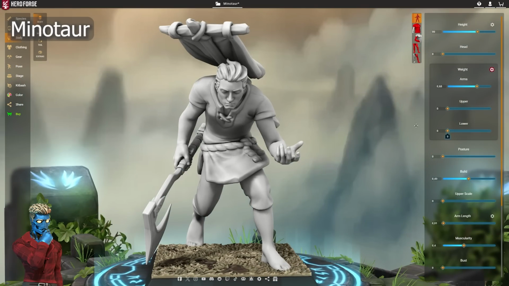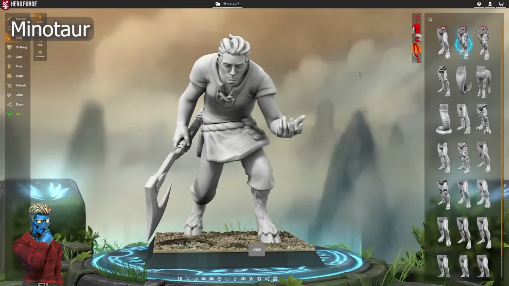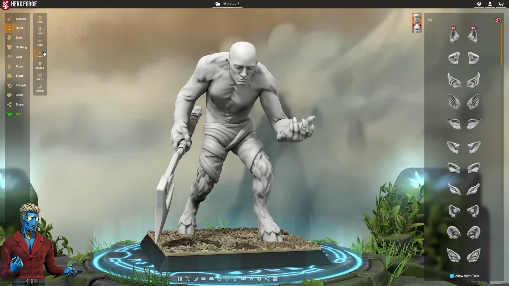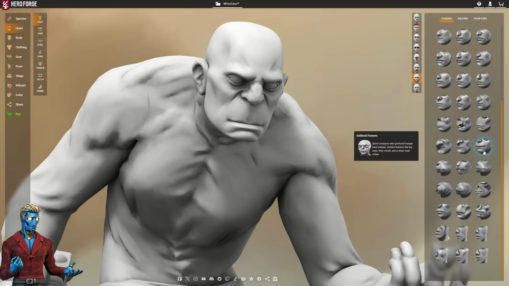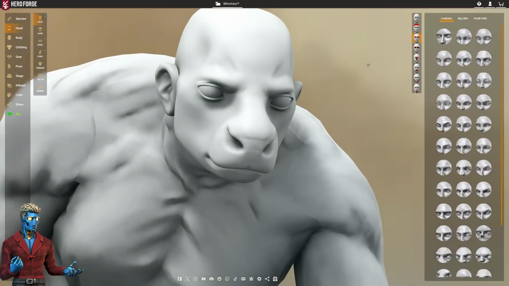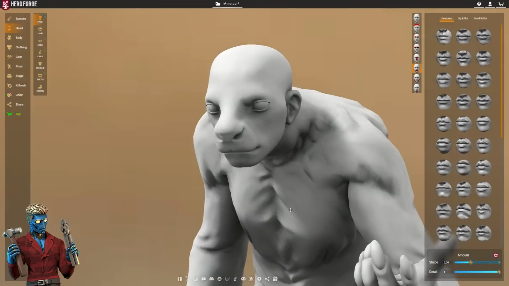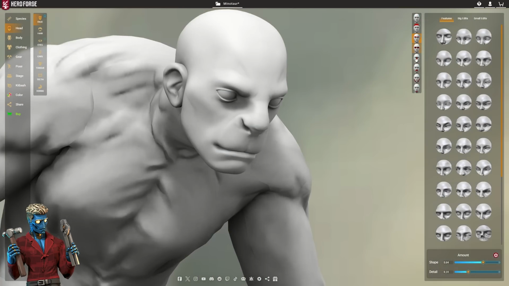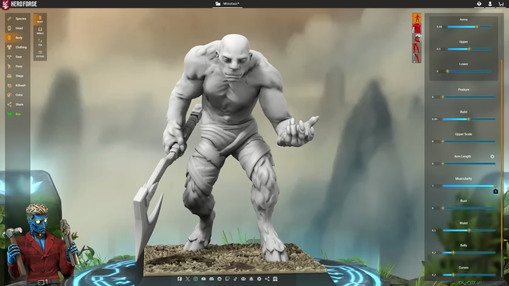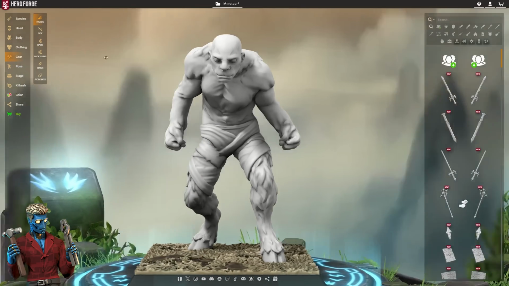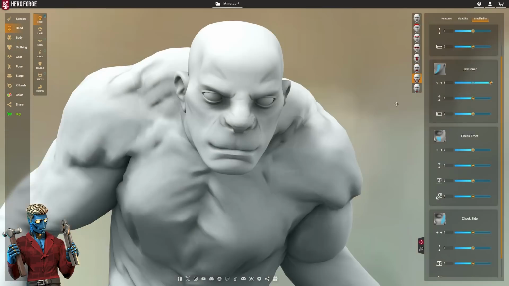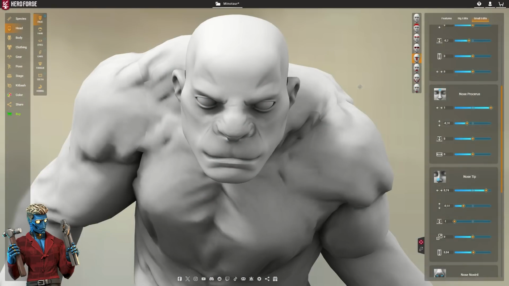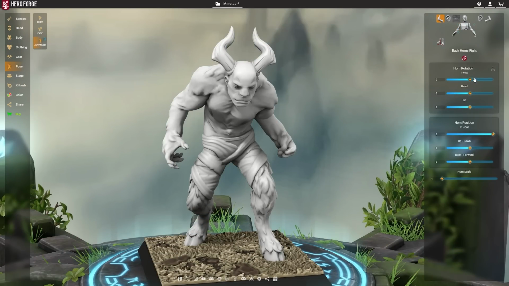Now, time for yet another recreation of a model from an older video, the Minotaur. This one ought to be interesting because much like the rodent from earlier, I can actually use face customizer this time to shape the face. I want to create one of those creepy, sort of flat looking bull faces inspired by the Vermintide Minotaurs, and besides that, the goal is really just to make him look powerful as all hell. It's the biggest model of the pack, it's a Minotaur, so he needs to look the part.